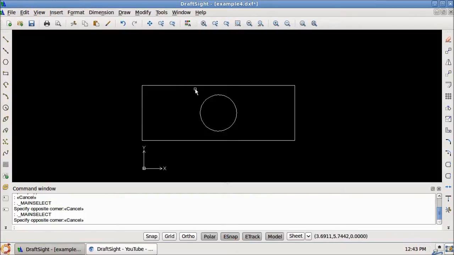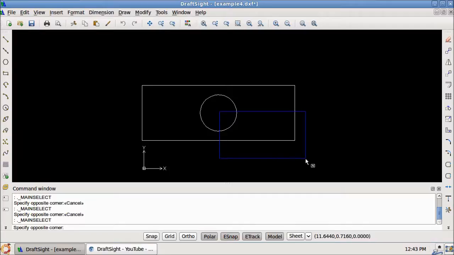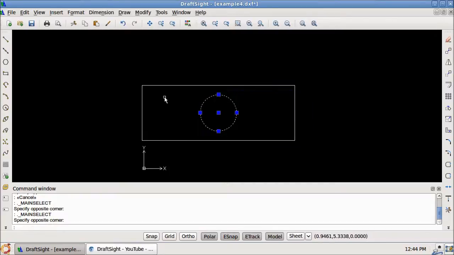In DraftSight, there are two ways to select entities. First, click, and then you can either move to the top left or towards the bottom right. By moving towards the bottom right, the selection area is marked with a blue line. If you move towards the top left, you'll notice that the selection area becomes a dashed green line. With a dashed green line, all entities that intersect with the selection area will be selected. If you click and move towards the bottom right with the blue area, you will notice that only entities which are completely inside of the blue area will be selected. To deselect an entity, simply hit the Escape button.